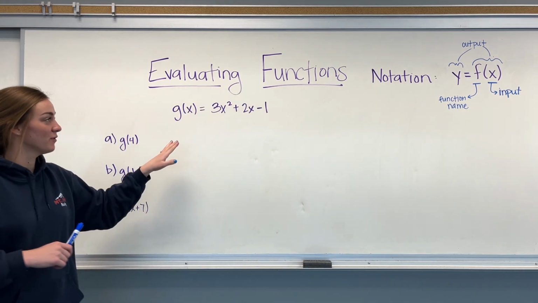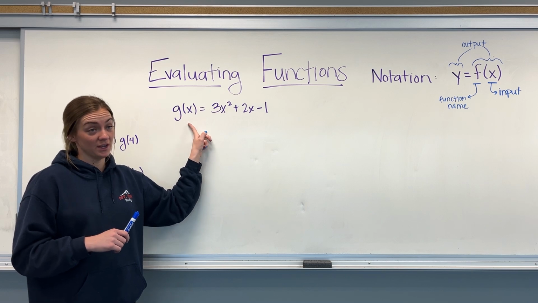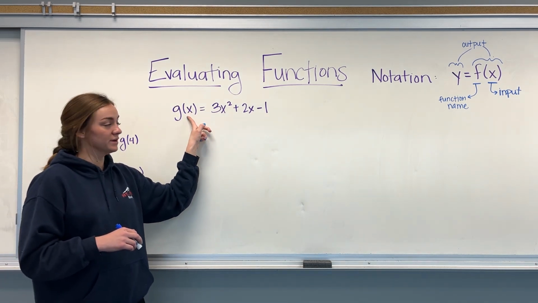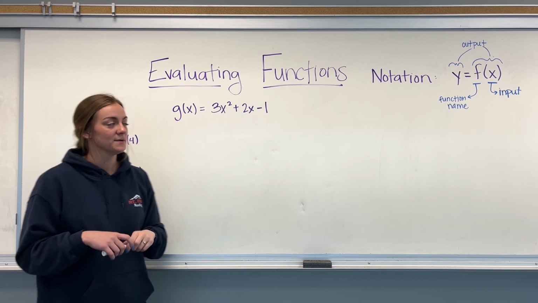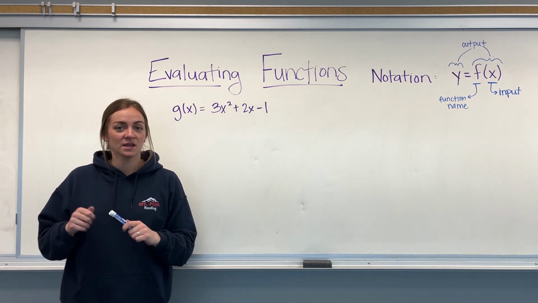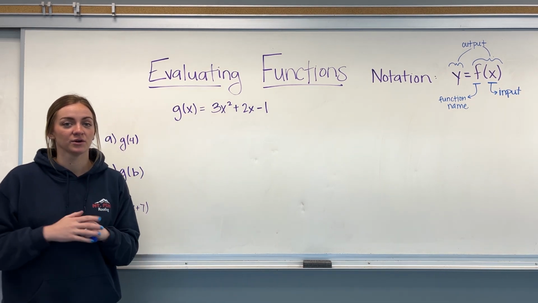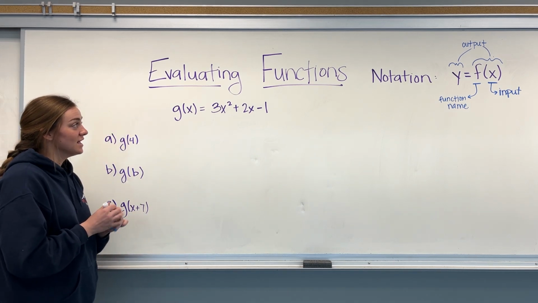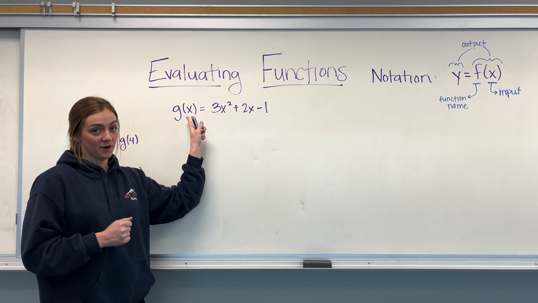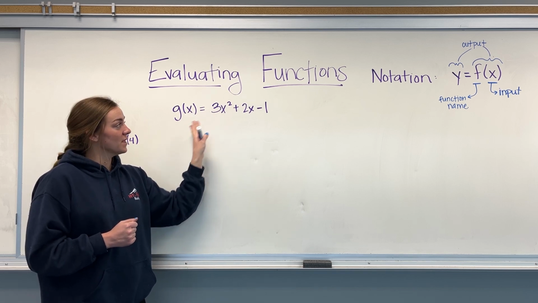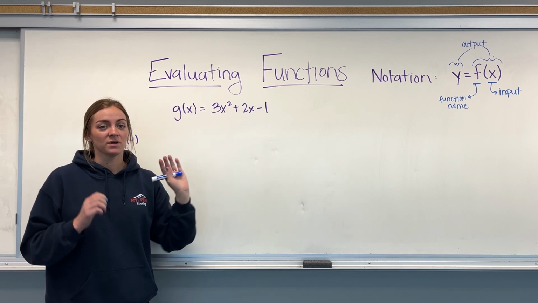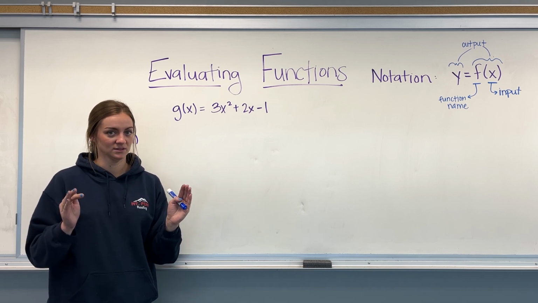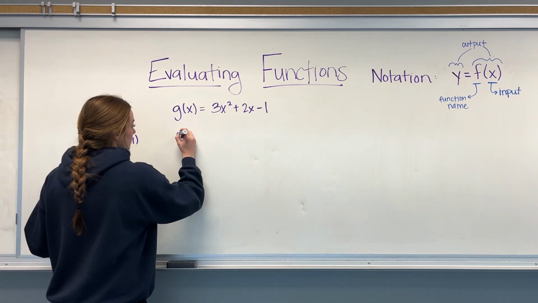So now we'll go ahead and move on. So here we've got our function g, whereas over there it was function f. This one's function g, but it's also written in terms of x. So x is our input. Now, it's easy to get confused on where to plug things in or make algebra errors. So the easiest way to evaluate functions is find your input variable, which in this case is x, and rewrite the whole function with x replaced, or whatever variable you're using, replace it with parentheses. So we'll do that now.